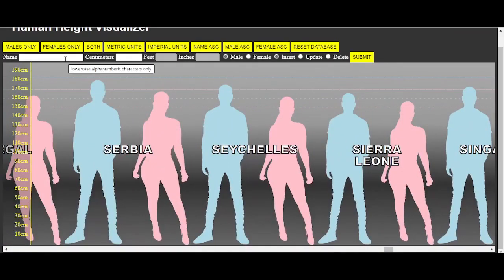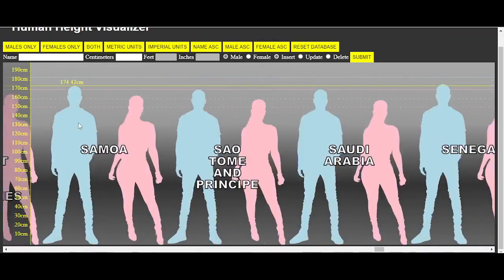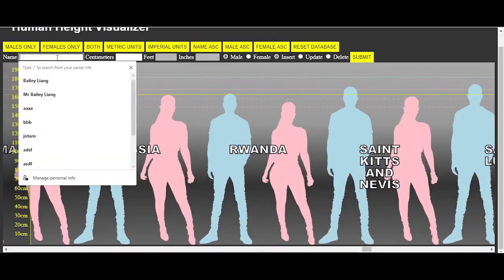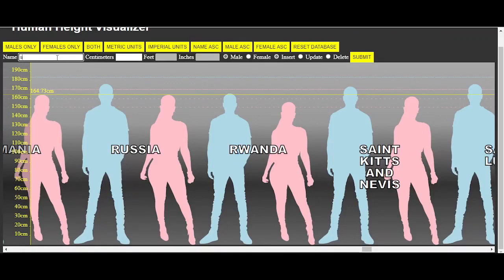And so an additional thing about this form is that it uses the built-in form validation. So if we try to submit that, it should fail because, actually, was this alphanumeric? Lowercase alphanumeric.